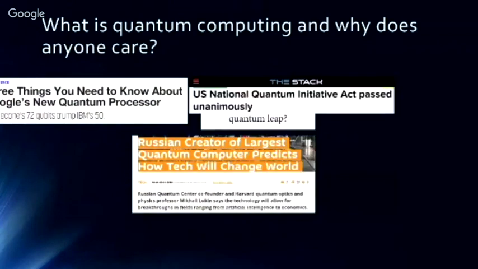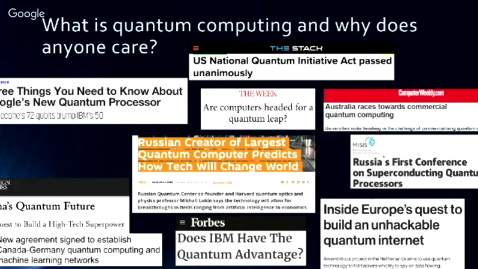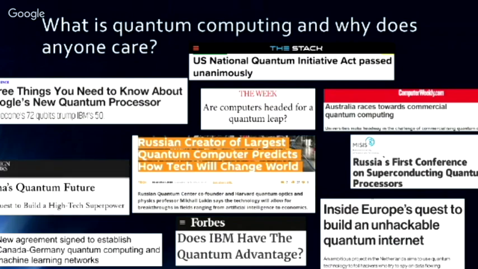So what is quantum computing and why does anyone care? Turns out just about every major powerful government entity in the world cares a lot, largely because of this cryptography reason, but also a lot of the other implications of this technology. Basically, it's going to allow us to do math that was previously untenable. The most pressing of those issues is RSA encryption, which is the S in HTTPS when we secure all of our communications over the internet.